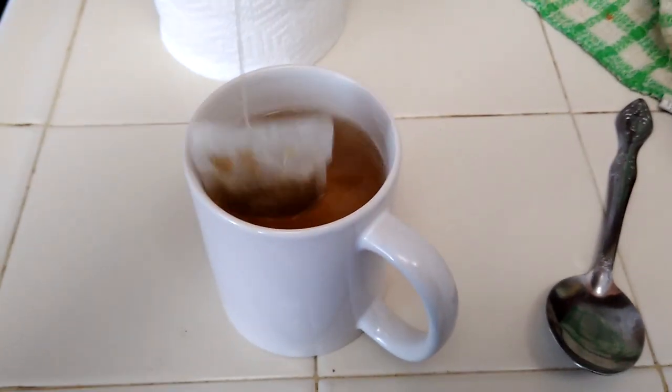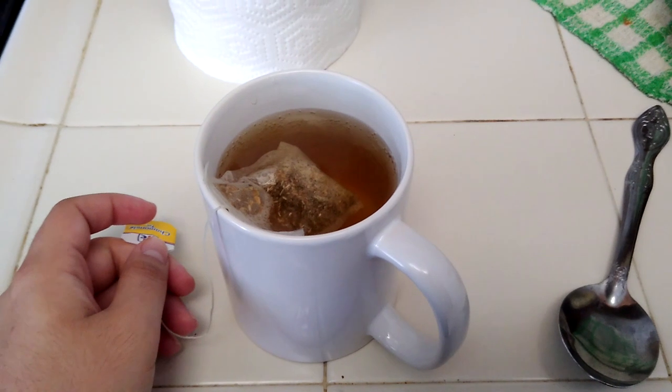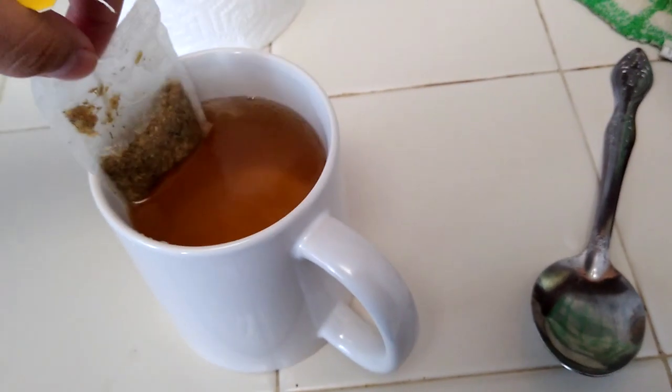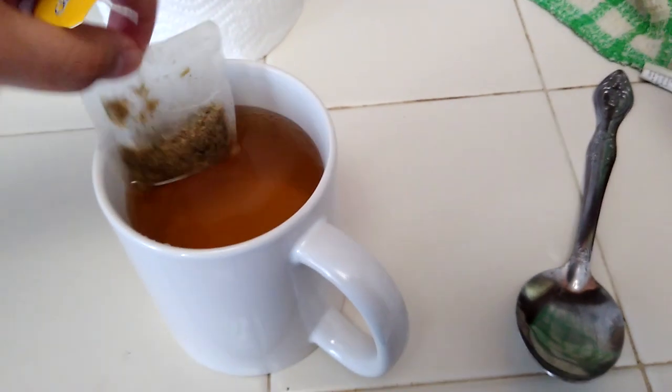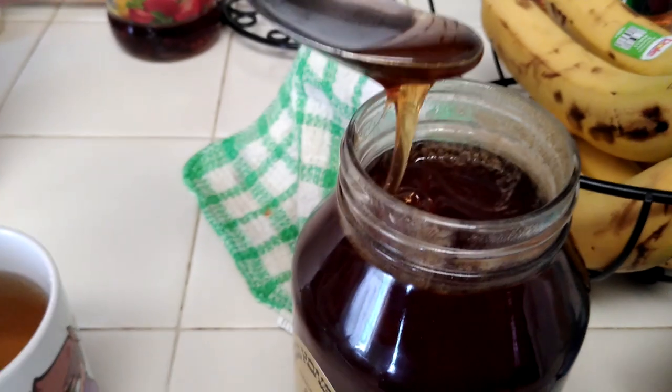I think, wait, is this where teabagging came from? That makes so much sense. Yeah, and then we're gonna do the other thing, because why not? This became freaking cooking tea with freaking Chris. Jesus Christ. And now for the grade A honey, because why not? I mean, this is gonna be fucking bitter, and I don't want that in my life, so might as well fucking do it. So, I mean, shit, how do I transfer that?